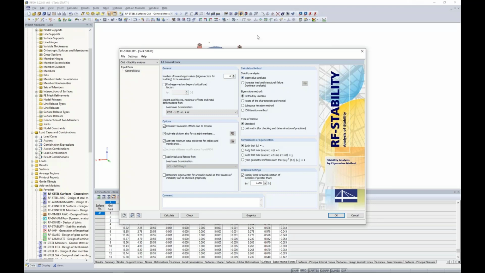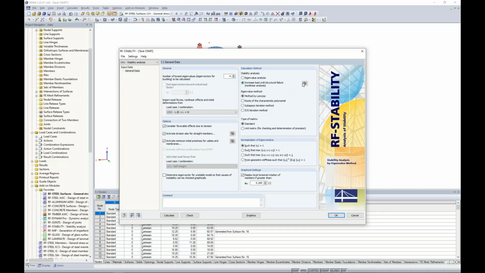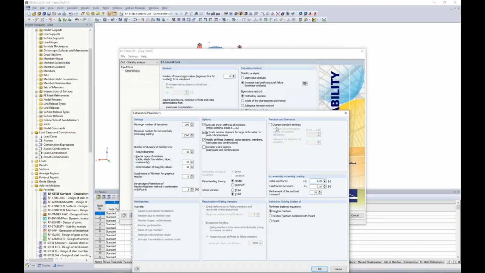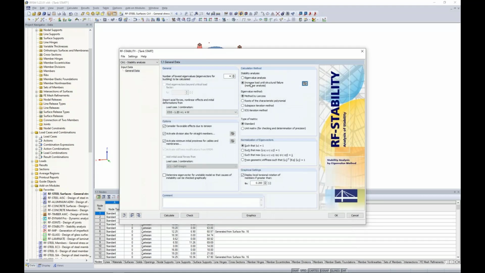We do have the second option here to run a nonlinear analysis. This actually will consider any geometric or material nonlinearities back within the main model, and we have the ability to incrementally increase the load. I'm going to get into this section a little bit later, at the end of the webinar today, because I think it's pretty powerful what we can do with a nonlinear buckling analysis. But for my initial calculation here, I just want to run a linear analysis and get the basic buckling failure modes.